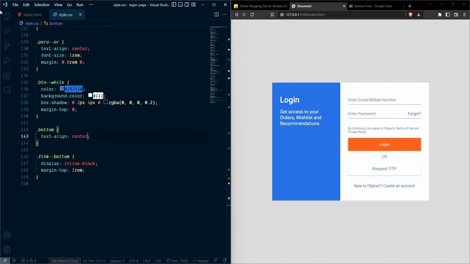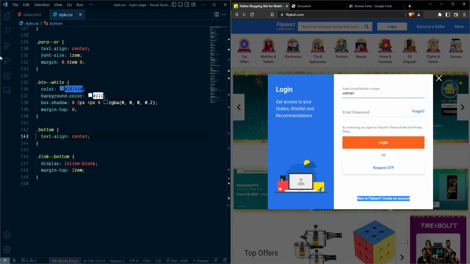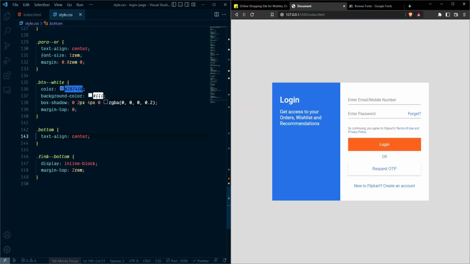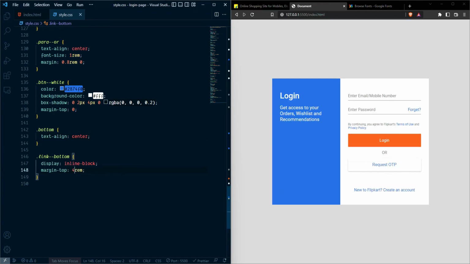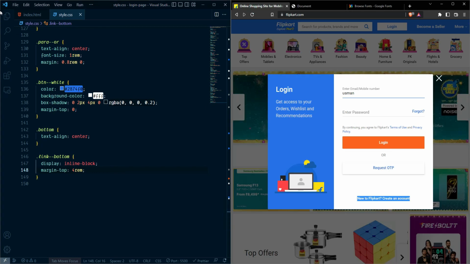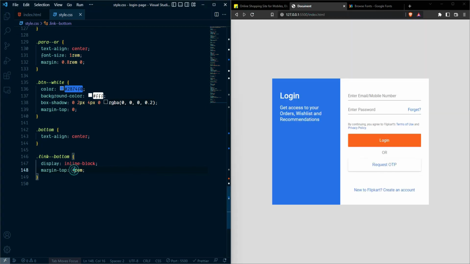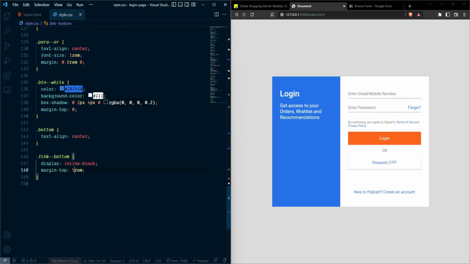And now we can see, let's give more margin top, I think 4 rem. Yeah, 4 rem is looking nice. No, keep 5 rem.